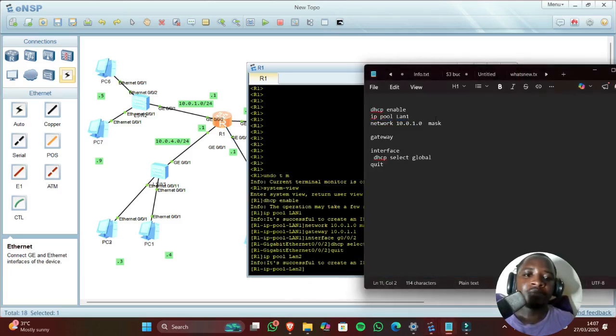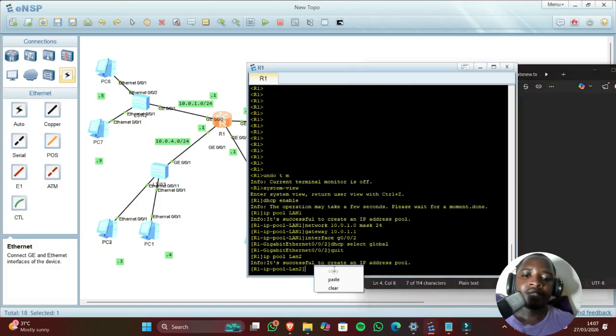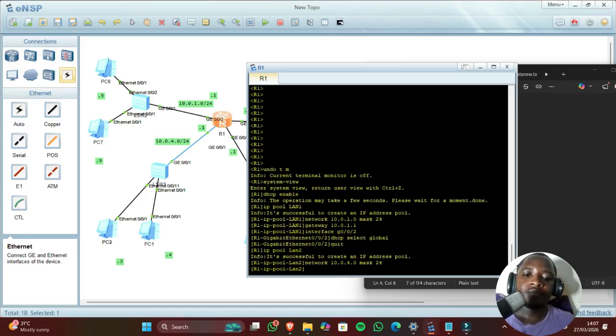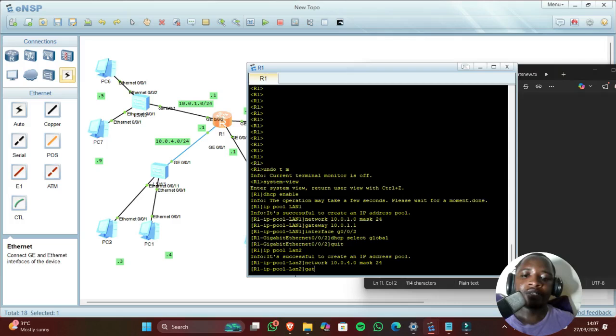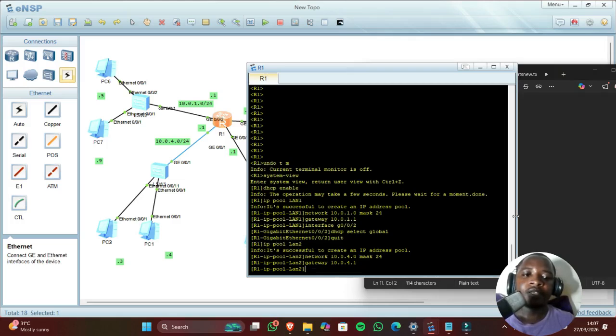After creating that IP pool, I repeat the same network and mask. The network for these two is 10.0.4.0 mask 24. After creating that one, the gateway, which is 10.0.4.1.